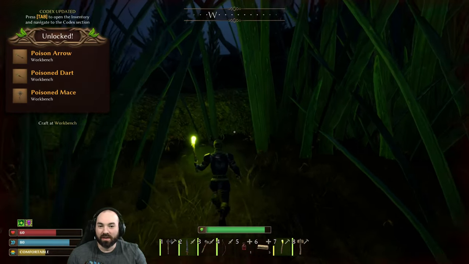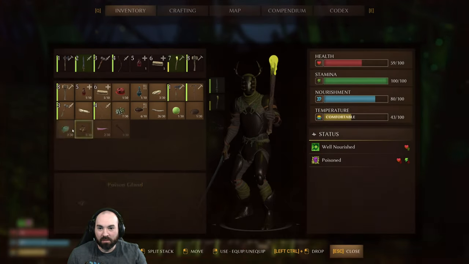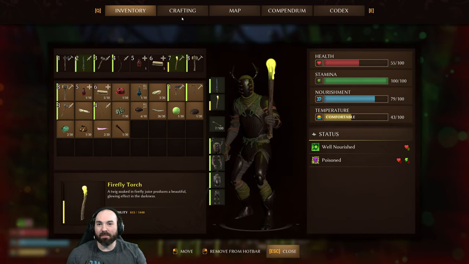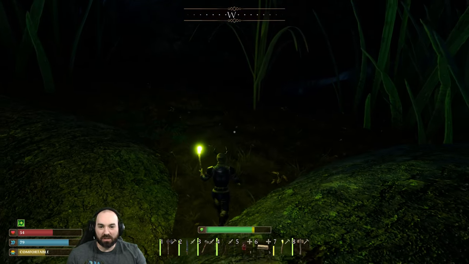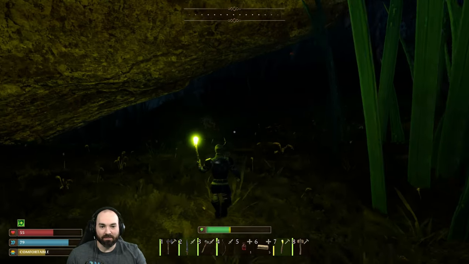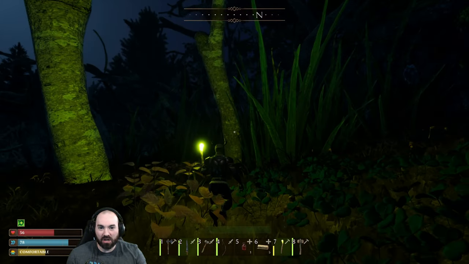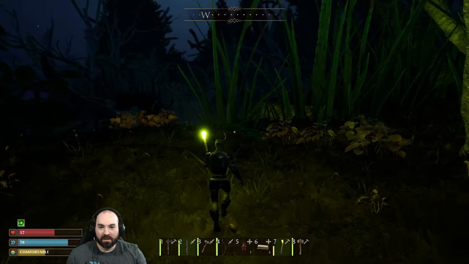Oh, we got poison stuff. I must have looted a poison-related item. Aha, the poison gland. There we go. So we learned how to make a poison mace, I saw. Poison darts. That's kind of cool. We'll have to mess with the crafting bench a little bit later, when it's not so nighttime outside. It's always freaking night. But I might want to farm those wasps, if the poison glands are dropping off of them and we need it for something fancy.